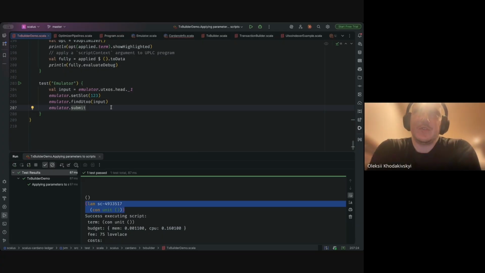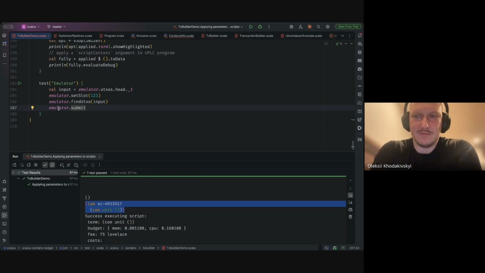The advantage of this approach is that you can quickly switch between environments where you are running your transactions and scripts. You can run the dev kit, which runs the actual node in your dev environment, and you can interact with it while building your transactions. You can use the testnet with the help of the Blockfrost API.